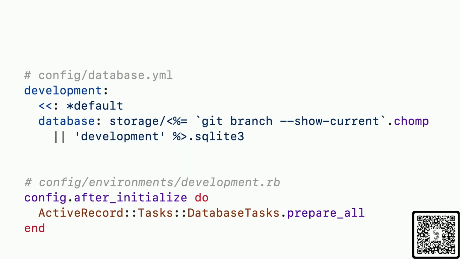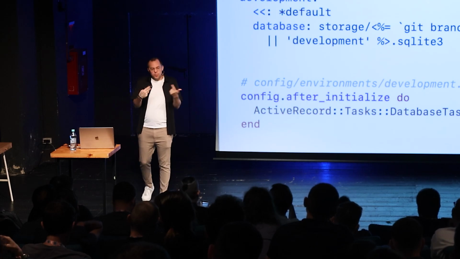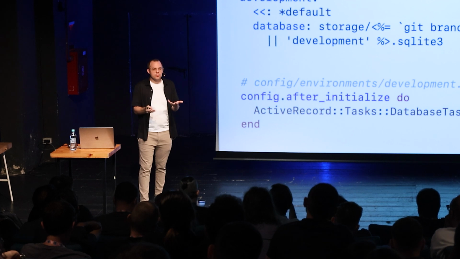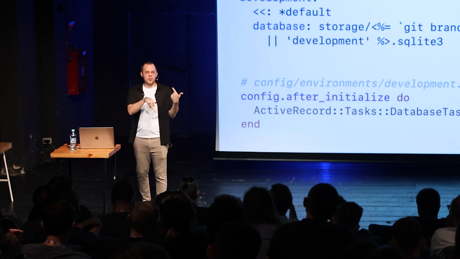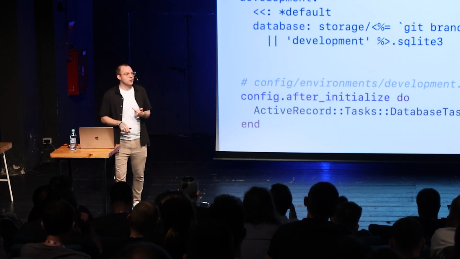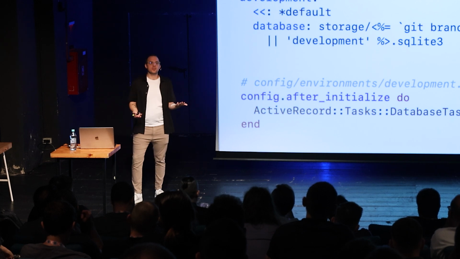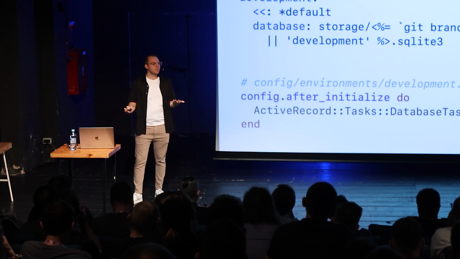Talked a little bit about database branching. I could give a 45-minute talk on this alone because it's incredibly powerful and cool. But I want to show you how simple it is to set up, right? So did you know that you can put ERB in your database YAML file? If you didn't, now you do. And did you know, you probably did, that of course ERB is just Ruby, so you can execute shell in Ruby with backticks. So it's pretty straightforward to just say what is my current branch? And say that's my database name.